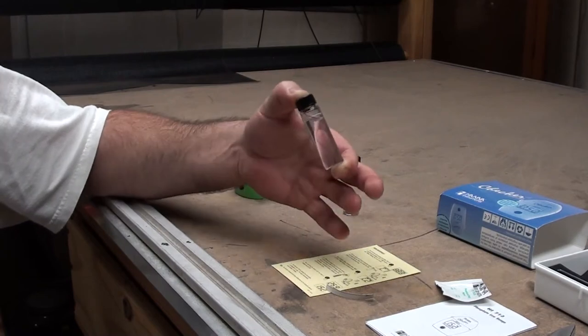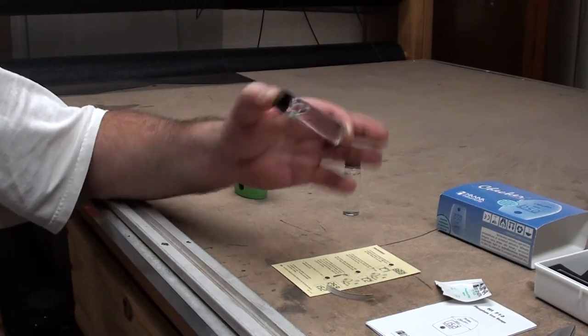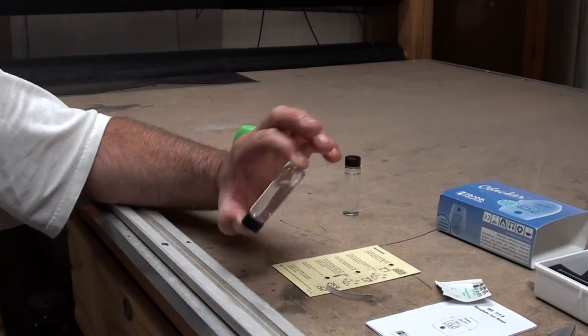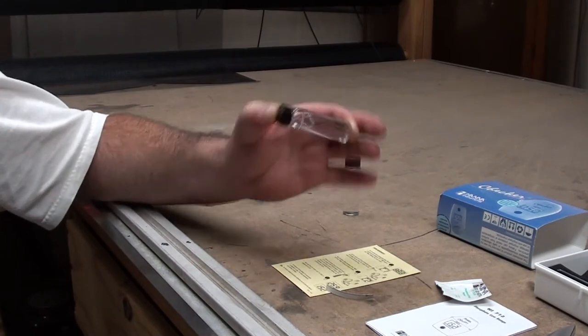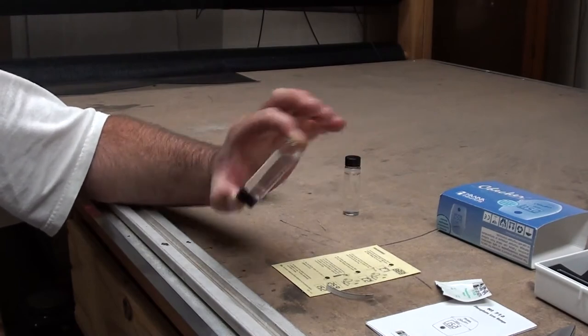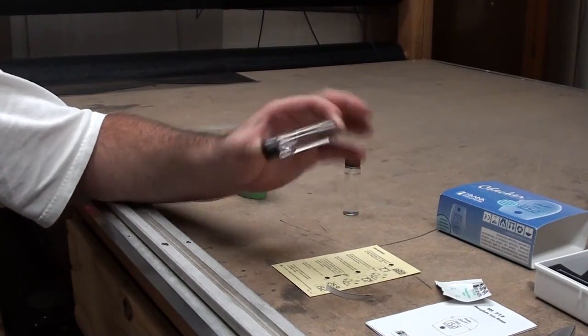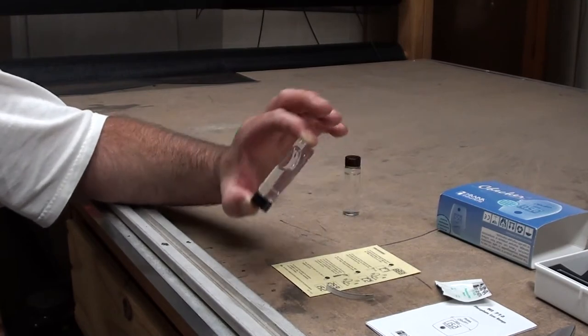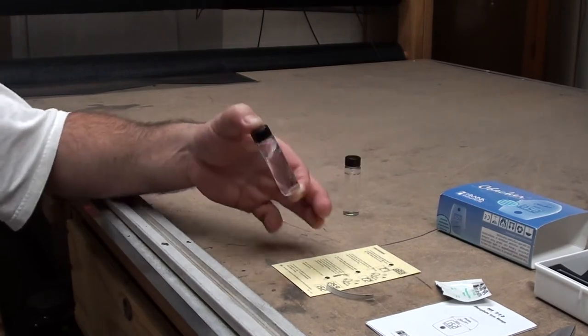As you can see, it's very clear, so this is probably going to be a very low phosphate reading. I'm definitely expecting to see phosphate, with no doubt, but at least I'm going to know exactly where I'm at. Alright, 3, 2, 1, done.